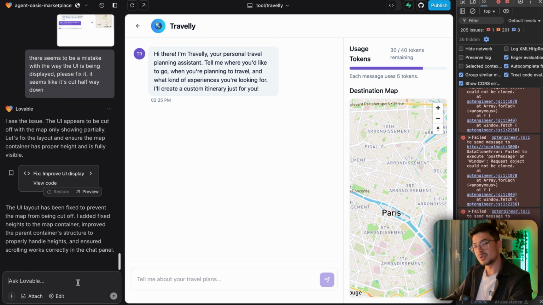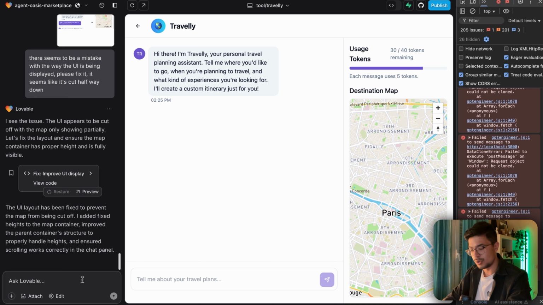So another thing that I might want to add is kind of a match. So when I'm talking about going to Miami, I want the map to show Miami, okay? So let's see if that's possible. Doing a little bit of a stretch here. Let's see if this is possible by doing it on the front end without calling any LLMs.